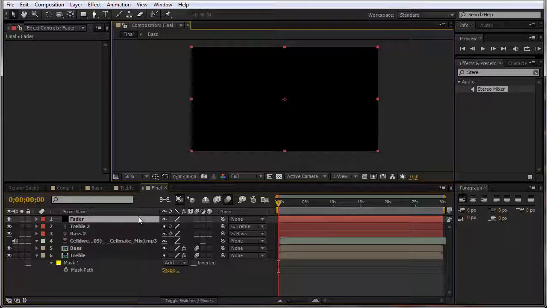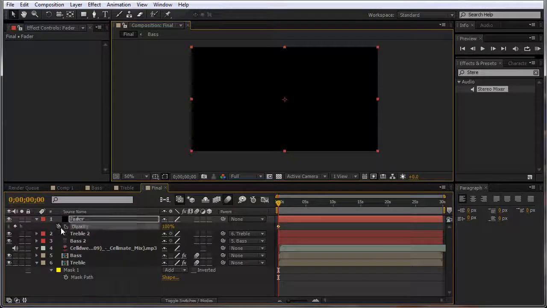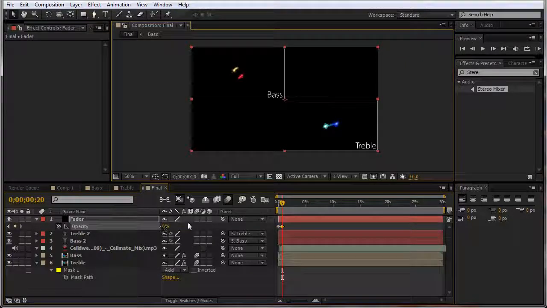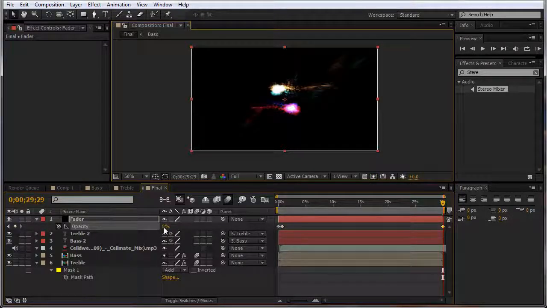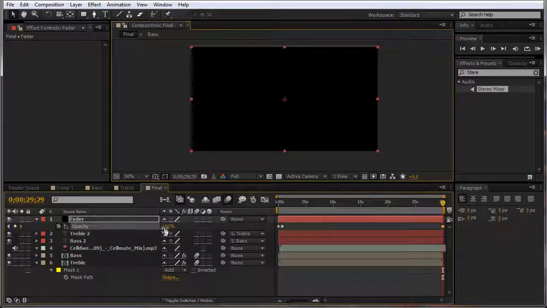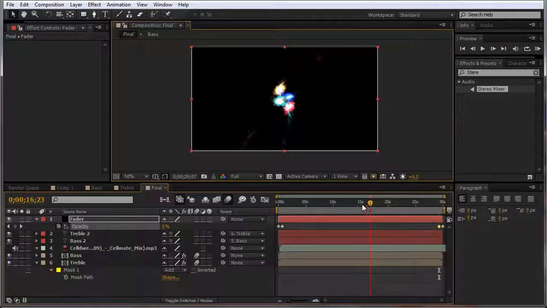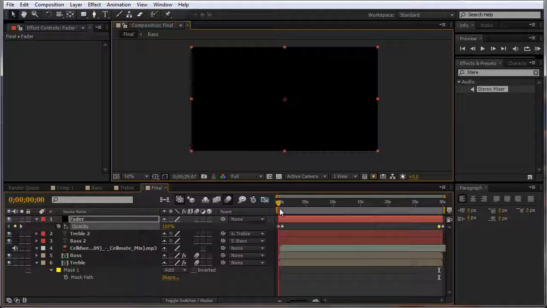Now press T for the opacity, set a keyframe 100%, hold Shift and press Page Down a couple of times, set the opacity to 0, go to the end of your composition holding down Shift so it snaps to the end, add another keyframe and set the opacity to 100, hold Shift and press Page Up a couple of times and set the opacity to 0. Now this should fade beautifully, and it does.